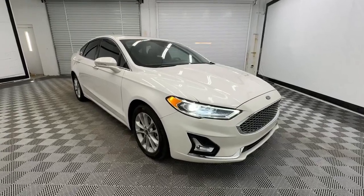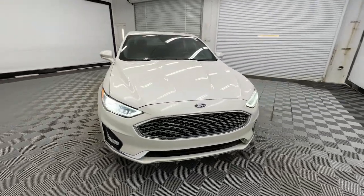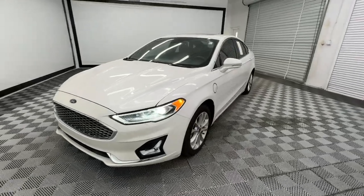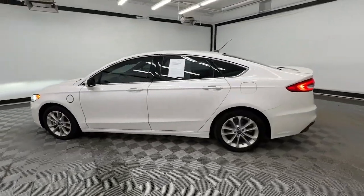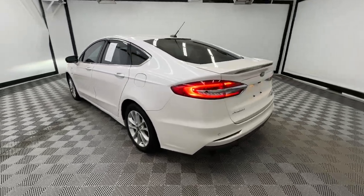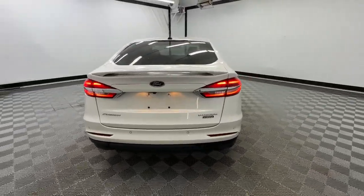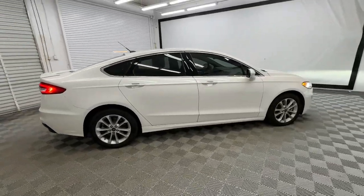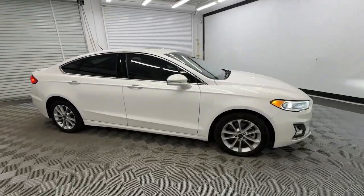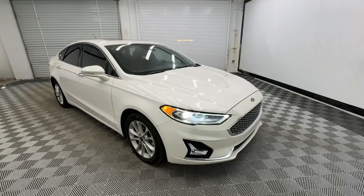This could be the car for you — the 2020 Ford Fusion. With less than 80,000 miles on the odometer, this vehicle stands out from the rest. Take a closer look at this comfortable, stylish Fusion. Behind its sculpted good looks, you'll find a suite of smart tech and luxurious amenities to keep you feeling safe, connected, and pampered on every journey.